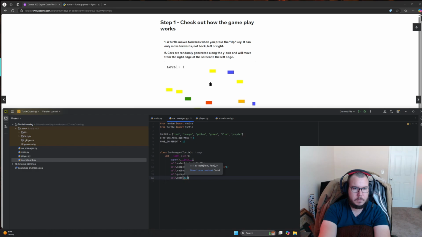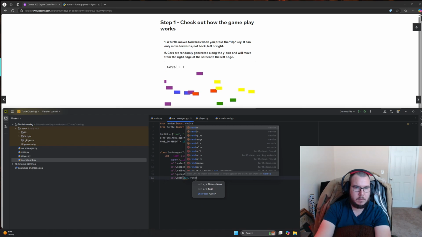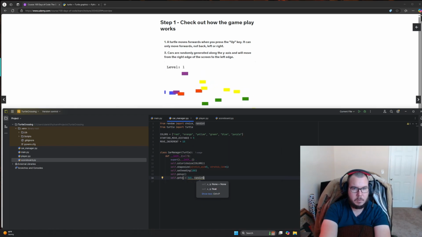Let's do 315 on the x-axis and random int anywhere between negative 275 to 275.